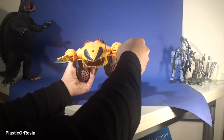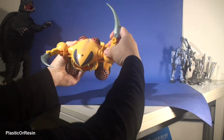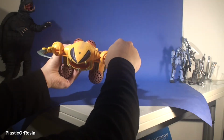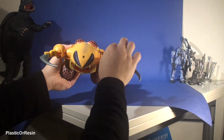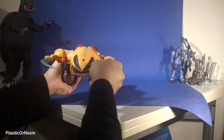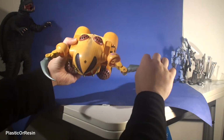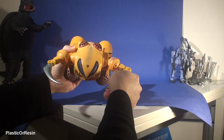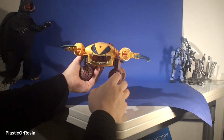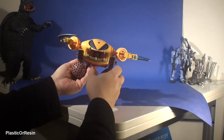Articulation, let's talk about that. There's a little clickiness to the articulation if you move the hands 360. I call them hands, they're really claws. And the good thing about this is they have a little kind of cover to cover the articulation from left to right. This is really good. The claw rotates really well, around 180 degrees, which is really good. Same for this claw. There's missiles on the front, and I'm not sure if these are missiles or not.